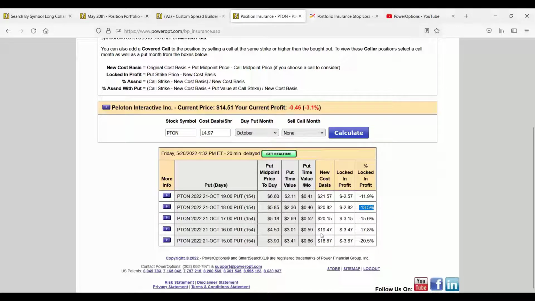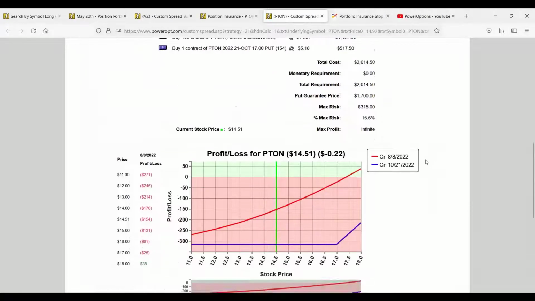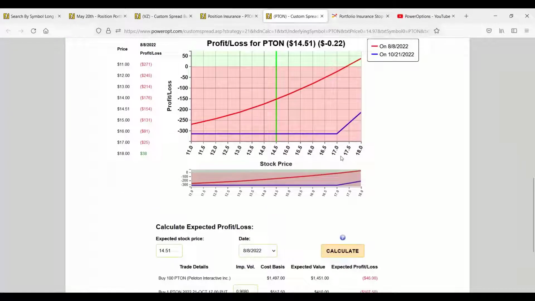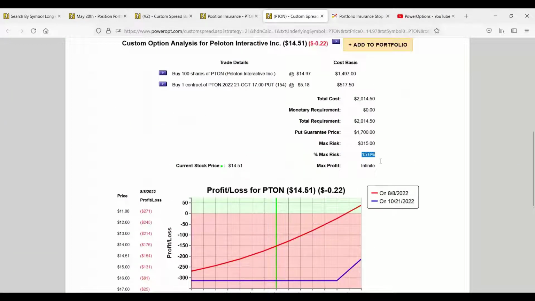So I said to him, there's two things you've got to remember. His question was, should I turn it into a married put and sell calls against it immediately, or just sell the calls? And we use the 16 in our example. I might use the 17, but we're going to go with the 17. Let's go to the profit and loss chart. So based on his cost basis, you can see here the risk is at 15.6%.